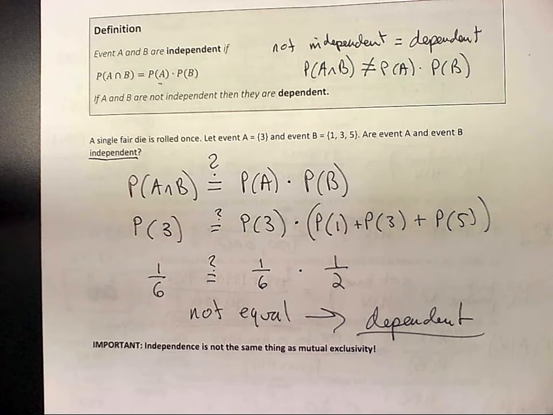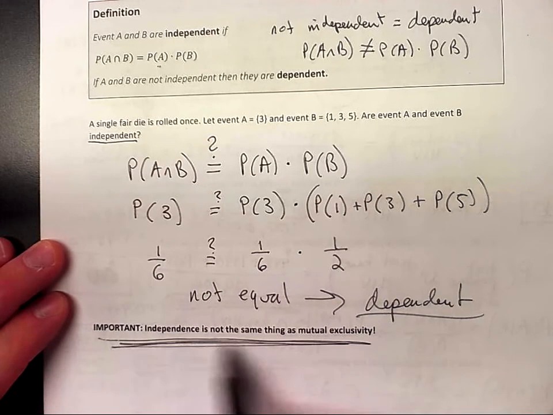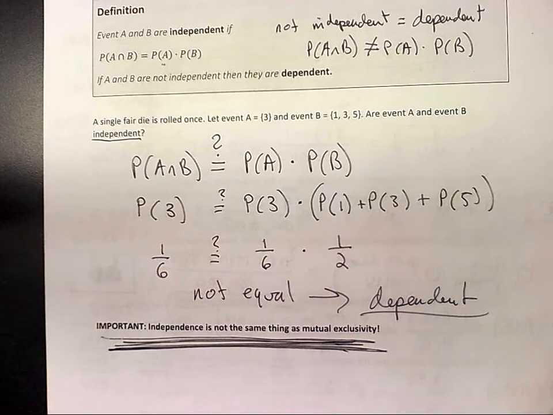All right, before we finish up here, let's go over the concept. So this is just the mechanics behind figuring out if two things are independent or dependent. But let's try to get the intuition, the overall concept of what it means for two things to be independent. First off, as it says right down here, this is extremely important, that independent is not necessarily the same thing as mutually exclusive. So let's try to see what the difference is between independence and mutual exclusivity.